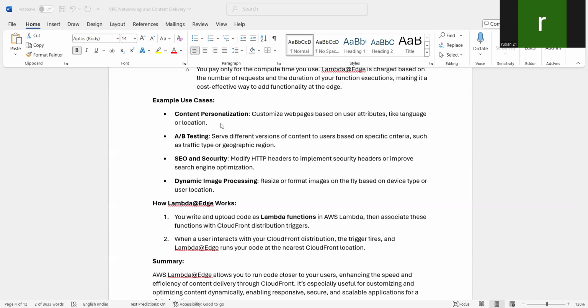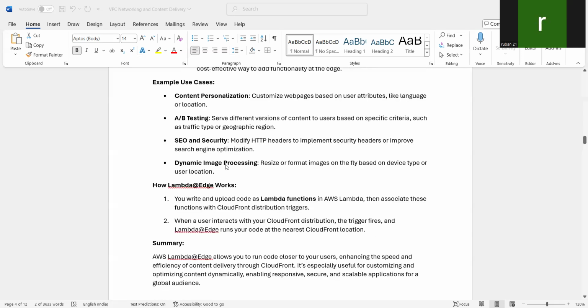SEO and security: modify HTTP headers to implement security headers or improve search engine optimization. Since we run the code in CloudFront, we can do this modification. Dynamic image processing: resize or format images on the fly based on device type or user location. So these are the example use cases.